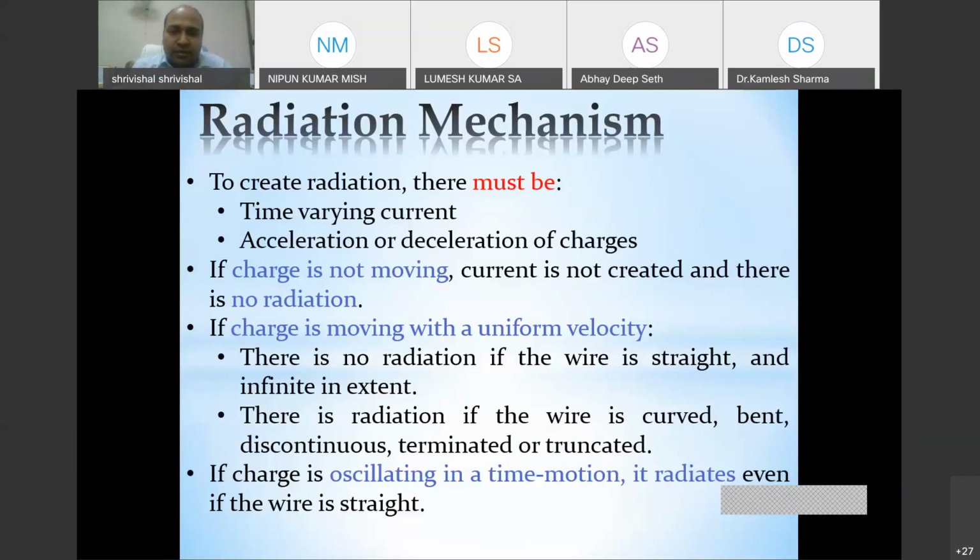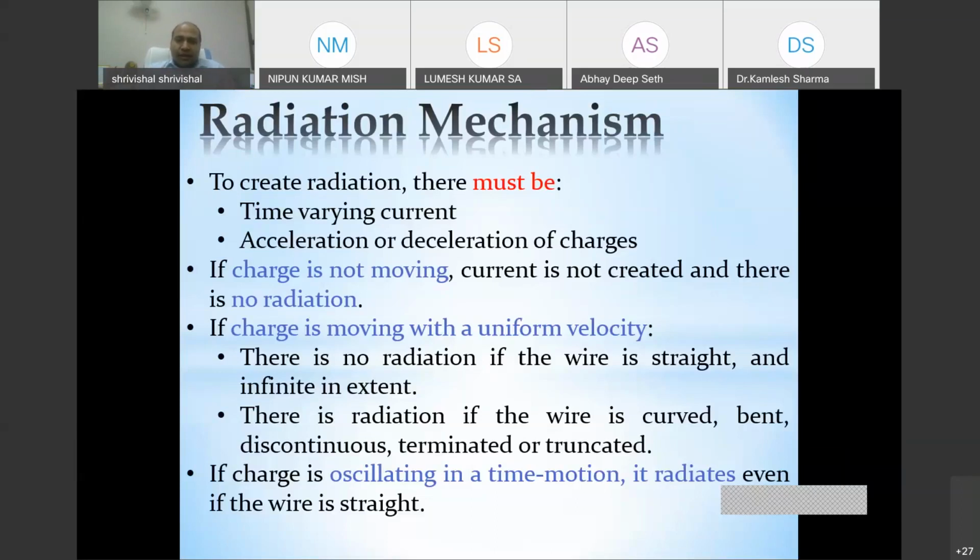This is the property of the charge. But whenever there is a time varying current, what is happening? How do we define the current? I = dq/dt. If there is a rate of change of charge, then it leads to the generation of current. That's why the first point is time varying current. Current is nothing but the rate of change of charge. So with time, if there is a change in the charge values, it will generate a current. Whenever there is current, it leads to the presence of a magnetic field. Whenever there is charge, it leads to an electromagnetic field. If it is time varying, one can generate the other. We will see this a little bit later.